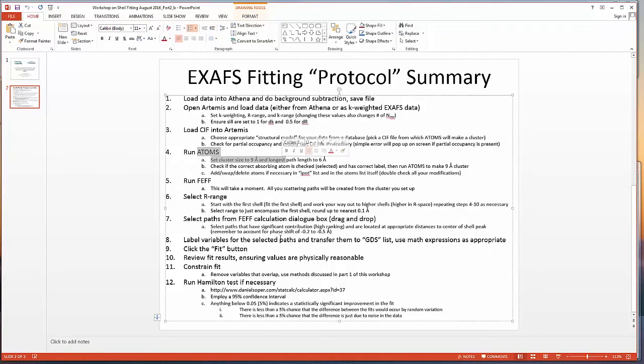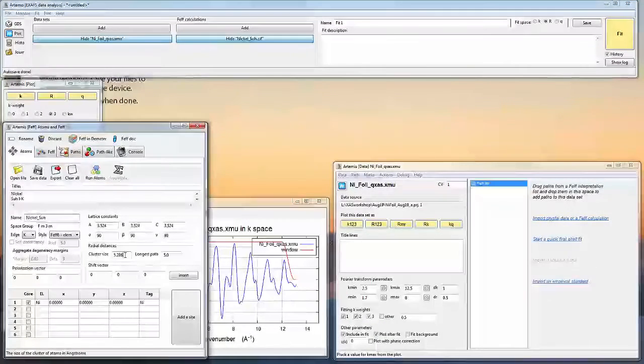We need to set our cluster size to 9 angstroms and our longest path to 6. Those are the defaults I usually use. You need to make sure your cluster size is bigger than your longest path.